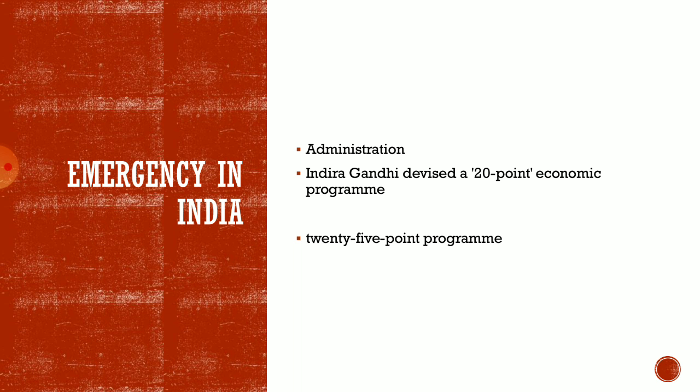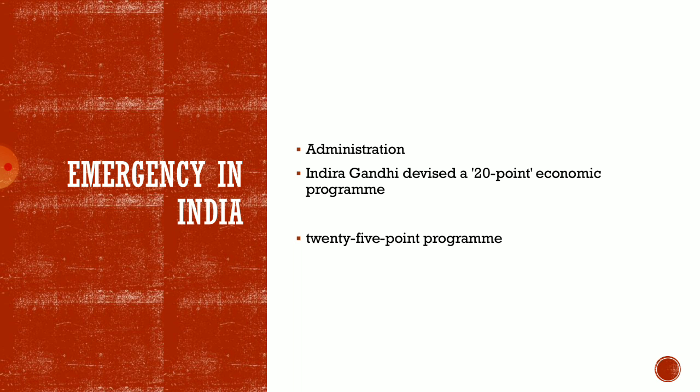In addition to the official 20 points, Sanjay Gandhi declared his 5-point program, promoting literacy, family planning, tree planting, eradication of casteism and abolition of dowry. So if you write this kind of answer in mains, definitely you will get a lot of marks. So the 20-point economic program was declared by Indira Gandhi and the 5-point by Sanjay Gandhi, who was the other son. You know the name Rahul Gandhi, who later became the Prime Minister of India, and he was killed by LTTE, the militant organization.